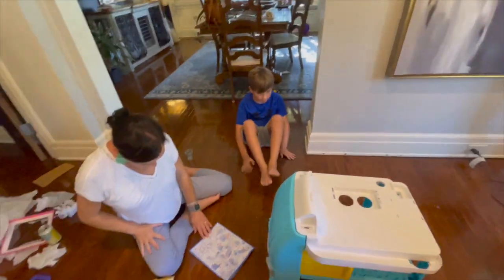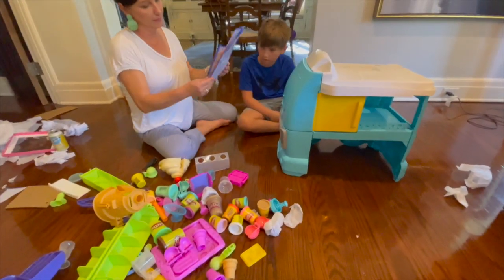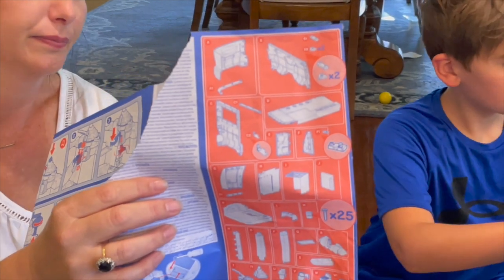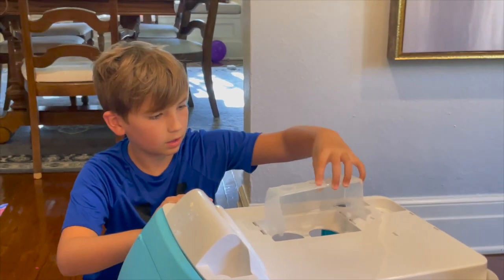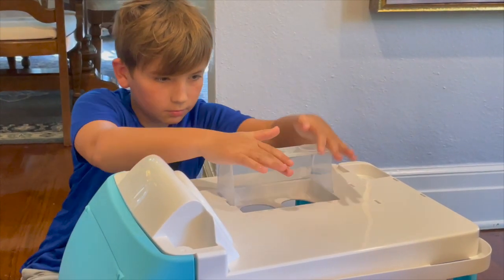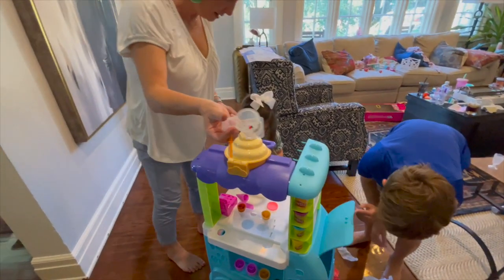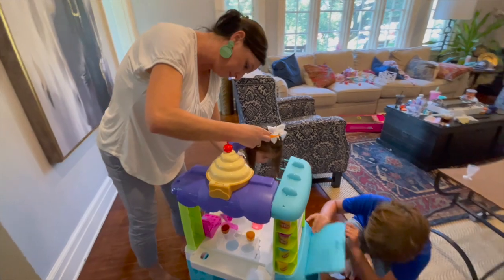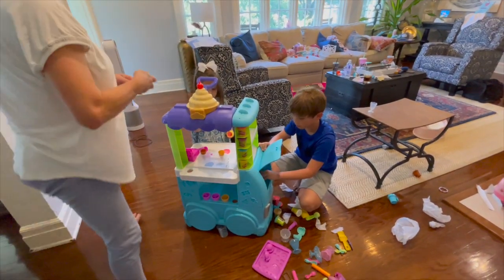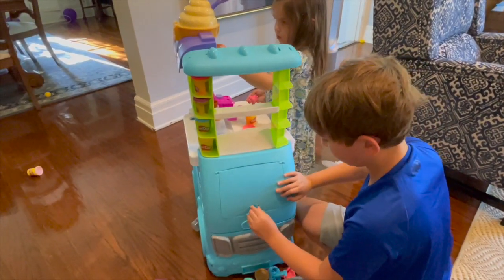Okay, the next step is 10 and we need piece L - which kind of looks like this guy. On the front it shows you pictures and the letters of what the pieces are. L is right here - you got it, just line it up. There you go! You definitely need a Play-Doh knife or something to clean this out - they probably give you one. The big Play-Dohs don't fit in here, you have to put them in the front of the vehicle, and you just lock it by turning that. That's how you get your ice cream out.